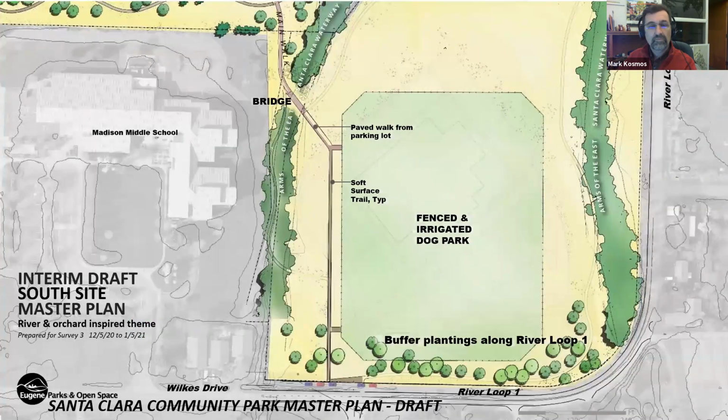Now this is our south enlargement plan. I've been referring to this as our interim plan for the south end of the park. So we can expect to have this extra large area for a dog park before we get to the final phases. So for now, the community center and the parking and the pool and all those far out deadline placeholders that we have are shown ghosted in the background.